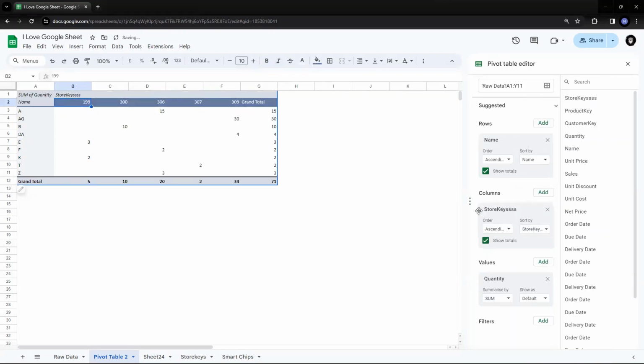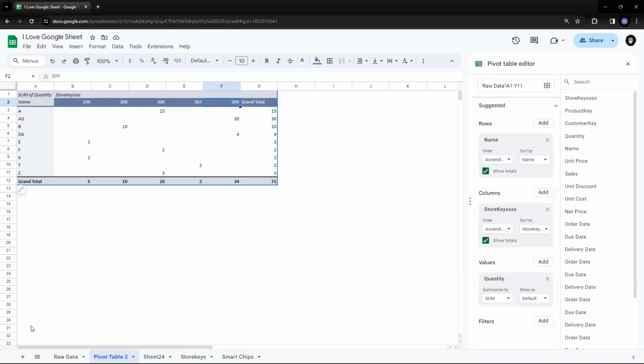As soon as I push it on columns, you will see the store keys have got updated. Now I can analyze in a much better way, saying that A has got 15 quantity from store 306. Same way, AG has got 30 quantities from 309.